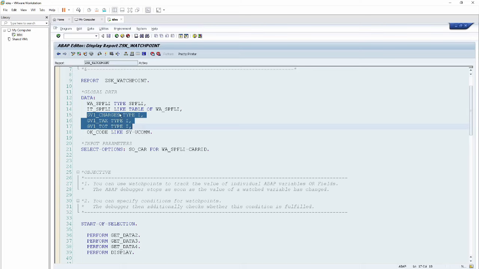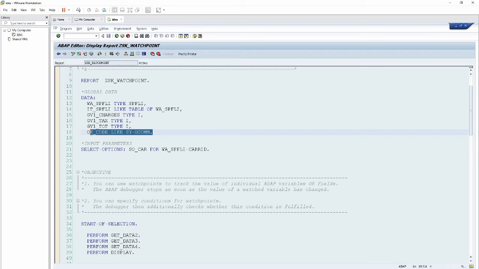Number one is GV1_CHARGES, number two is GV1_TAX, and number three is GV1_TOT. And last but not least, OK_CODE like SY-UCOMM for any observation of the OK code if we require.